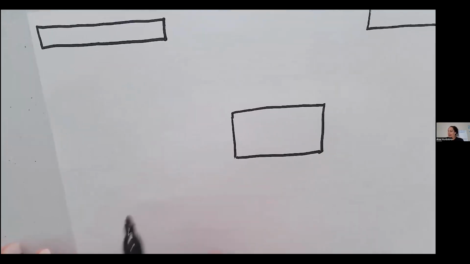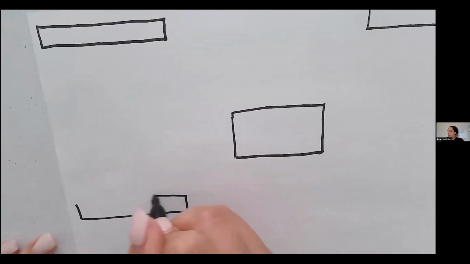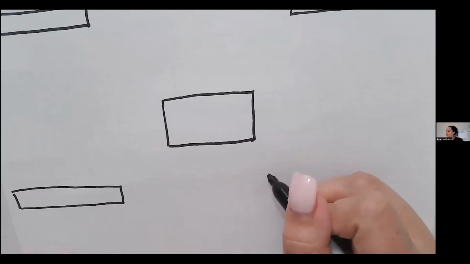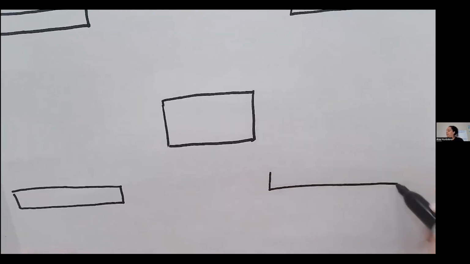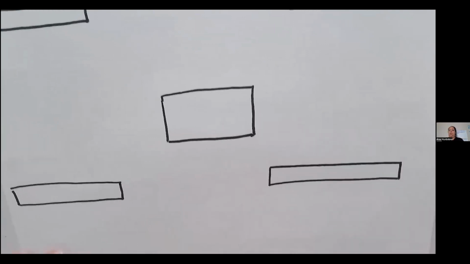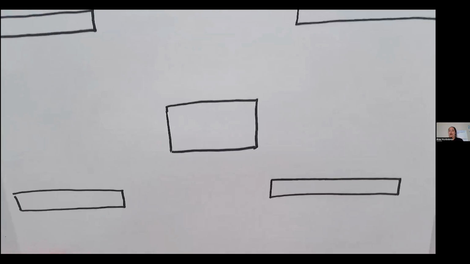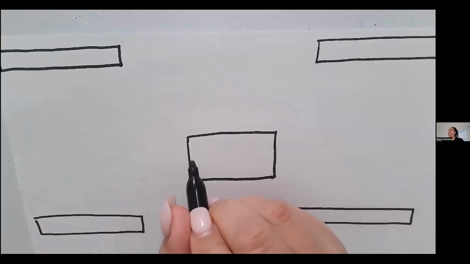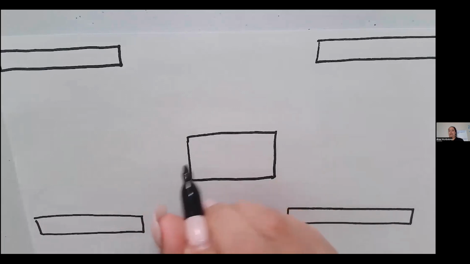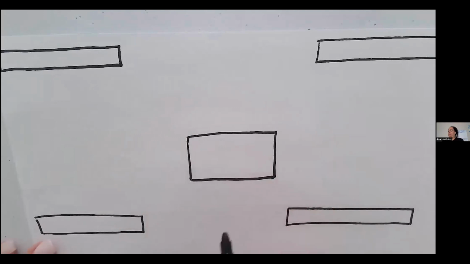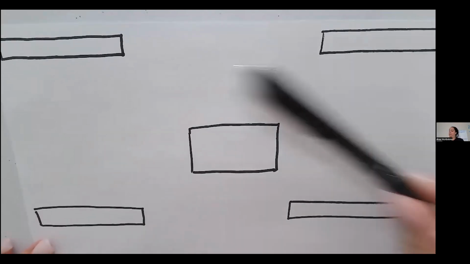I highly advise you to use pencil. I'm using a Sharpie just because I want to make sure you guys can see, but I would advise you to use a pencil so you can erase if necessary, because most of you will be uploading this onto Google Classroom or some other way. Please remember to press hard on that pencil because we need to see what you've done. Sometimes kids can write very lightly, so we want to make sure that we could see what you write.